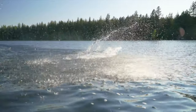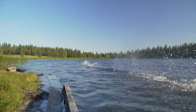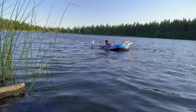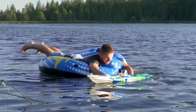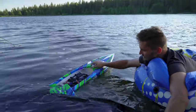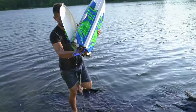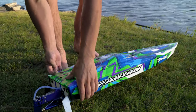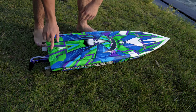Oh dang, dude — the cover opened! Oh, is that why? Yeah, I should have taped it down. Hey, I thought whoever's driving goes in the water — you are driving it! So what was the first problem? We figured out the first problem. See if it works — want to give it a little bit of gas? We'll probably just tape it up right here. Hold it right here and grab some tape.